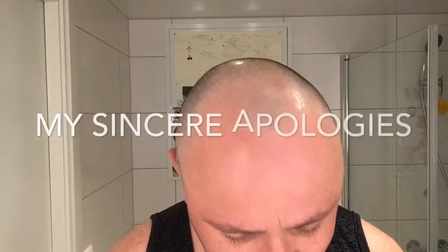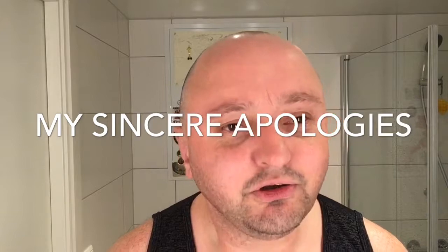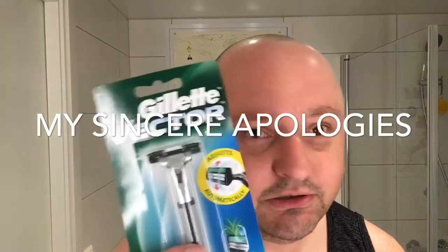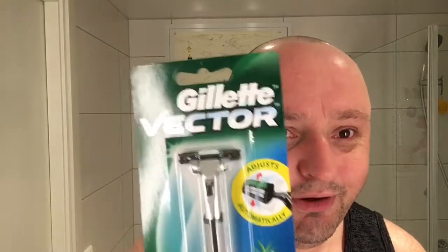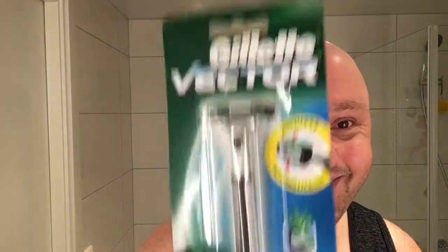So if anybody hurt the feelings of the ones who produce razors like these, or any kind of new modern razors today, I know there are many people that love these razors, like the Fusion, the Pro Glide, whatever, the Sensor, and the Skin Guard, and also the new one with the heated thing. So you're doing a good job. Just as we would say, maybe not perfect, but this is for you.